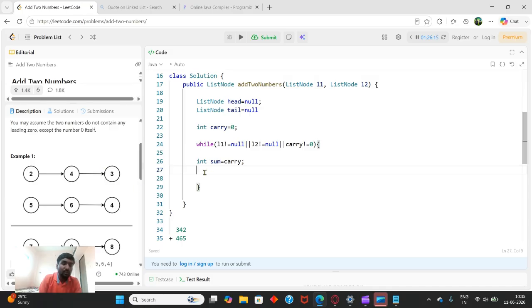Then we are going to add two heads, that will give us 5 plus 2 as 7. So when we are at the L1 linked list, we need to check it is not empty. So L1 is not equals to null.